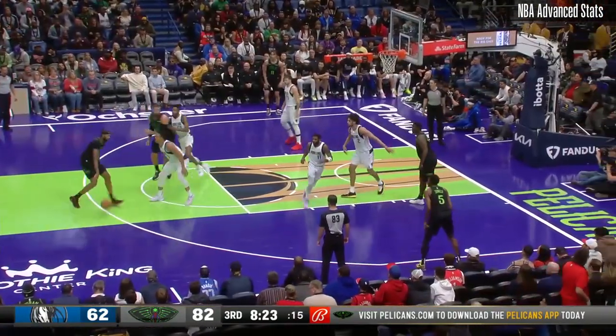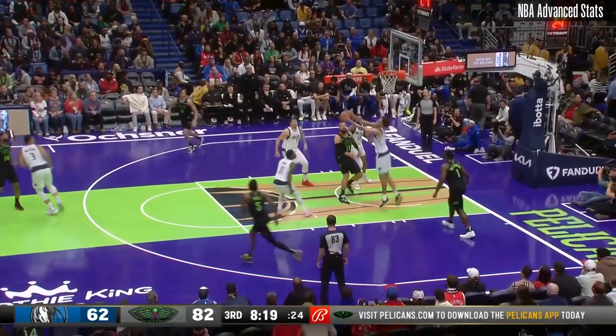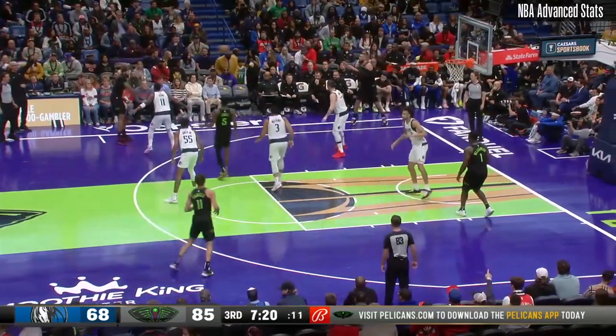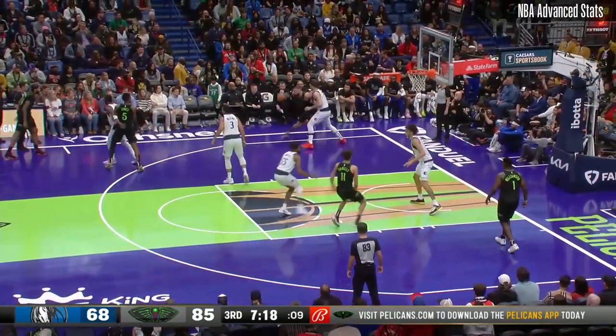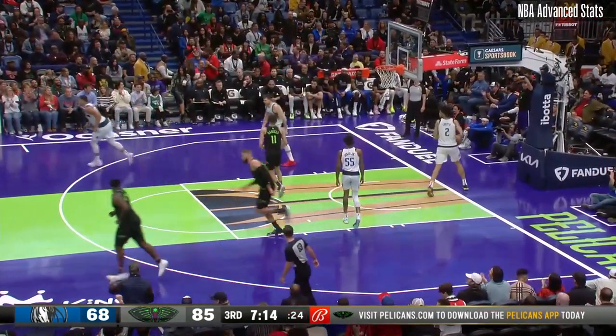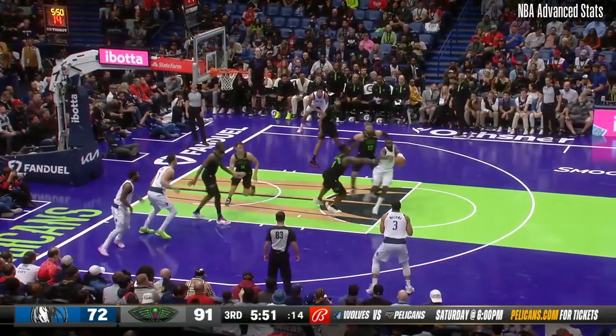Yeah, they're advancing the ball and getting into their sets earlier, aren't they? Brandon, another three — picked up by the zone. So now you got to figure out a way to find the soft spot in that zone. Jonas goes right around it, taking himself. He almost lost the angle going up. Why is Jonas on Tim Hardaway Jr.? It's interesting.